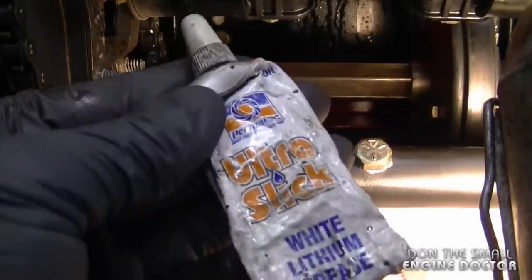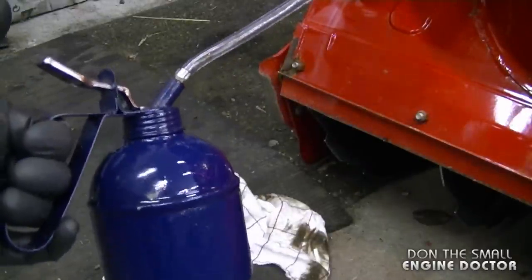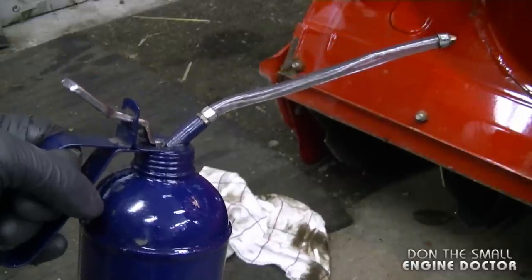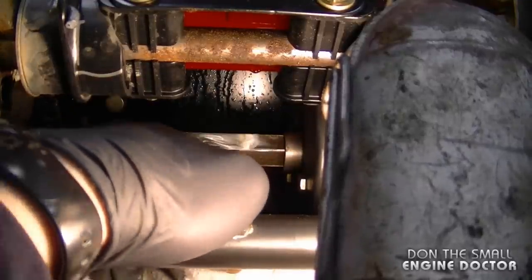Now what I like to do is add some lubricant on the shaft again. And what I will be using today is some lithium grease. It comes in a small tube like this. Or you could use whatever oil you have in your shop oil can. In this can here, I have transmission oil and gear oil mixed. So either one will do. I've got a bit of grease on my finger here. Just put a thin film on every side of the shaft.